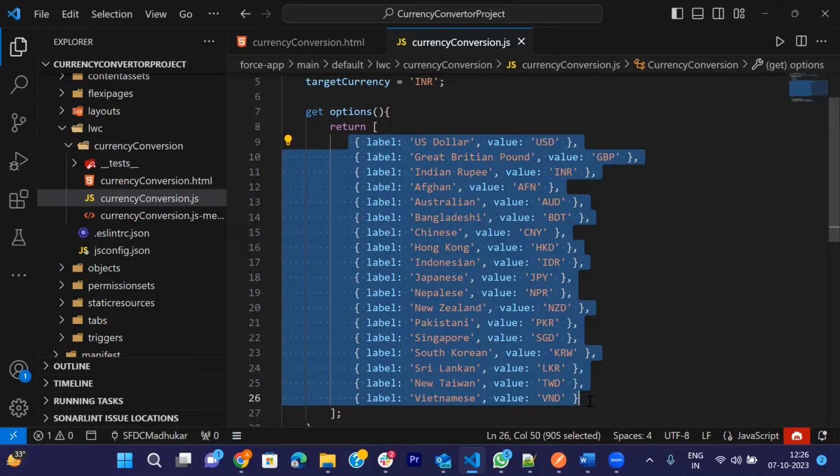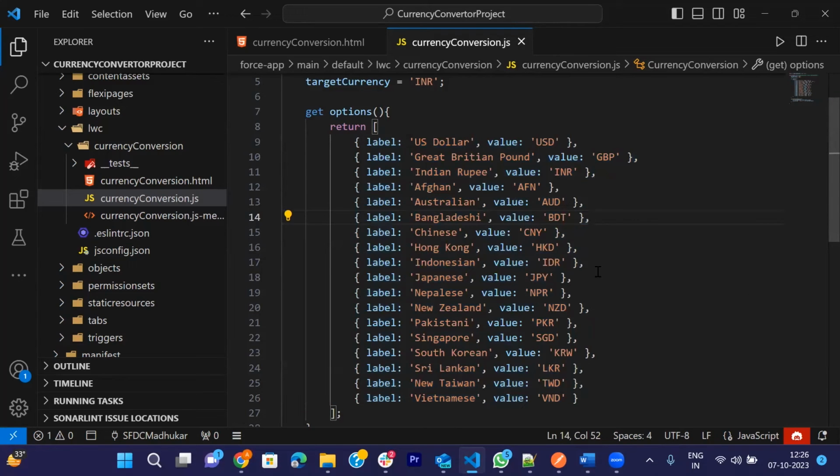But custom metadata is data about data. So you can deploy metadata and data as well. Whatever data you have entered in the sandbox, you can deploy to production too. So in a scenario where your data will change, you can use custom setting. If your data will not change in future and the same data will be used in production, then you can go with custom metadata. Okay, thank you.